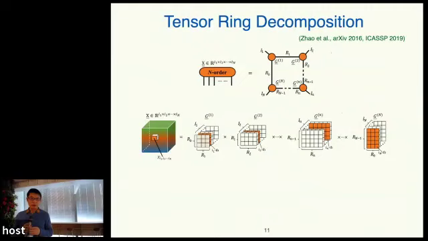One example I would like to explain is tensor ring decomposition. It's just one special structure which has a ring loop structure. Given an n order tensor X, we can decompose this high order tensor into many small core tensors. All the core tensors are connected circularly according to a specific order. The connection is a contraction operation.